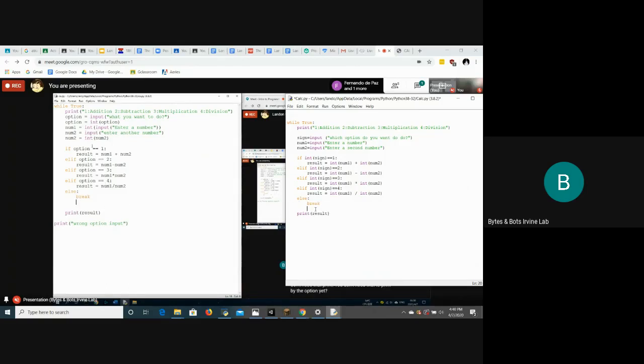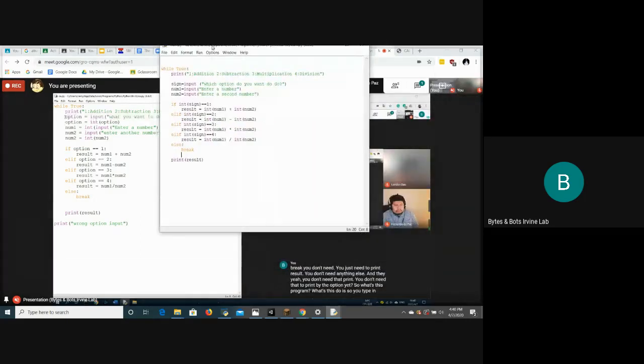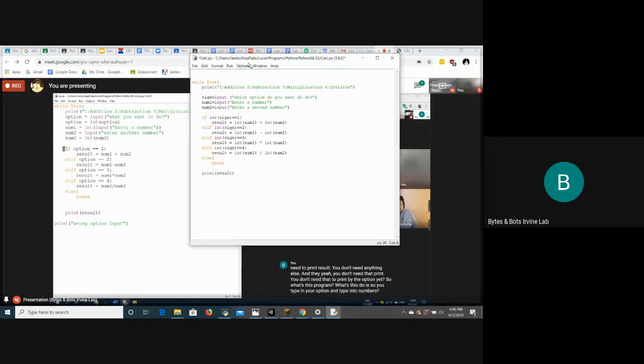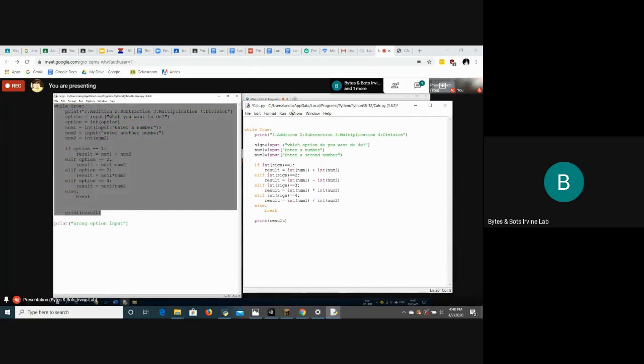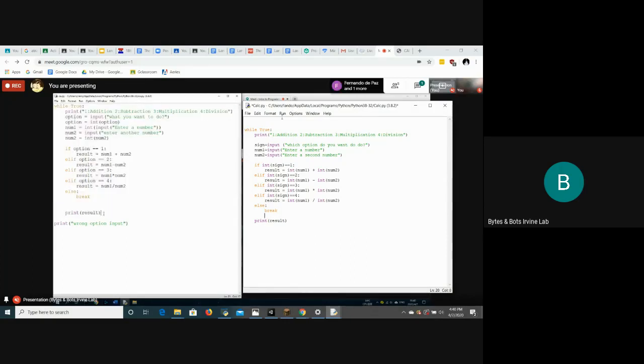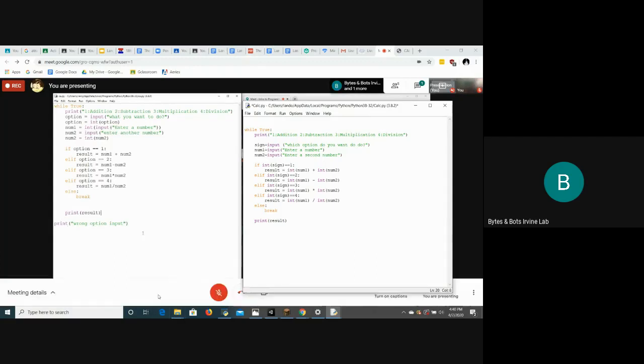So what does this program do? You type in your option and type in two numbers. It will check what option you typed in. If you type anything else, it will break this whole loop, from while true until the last one, and it will come out.